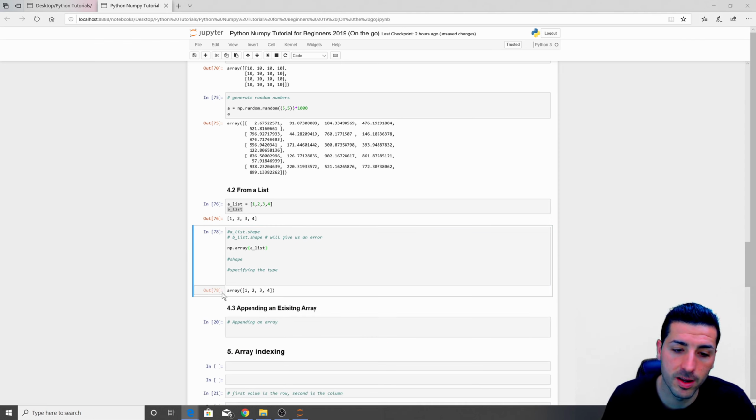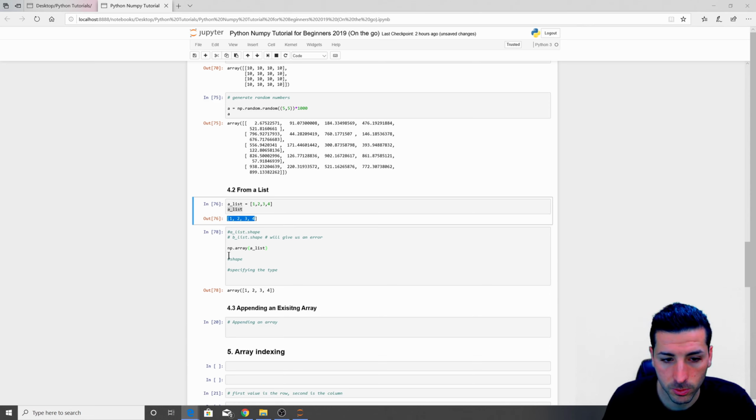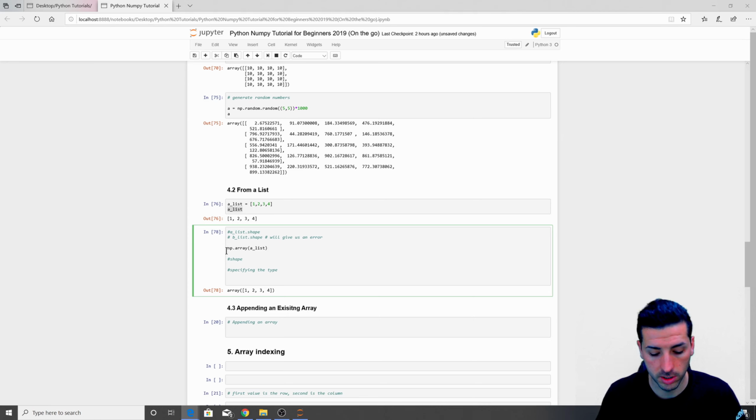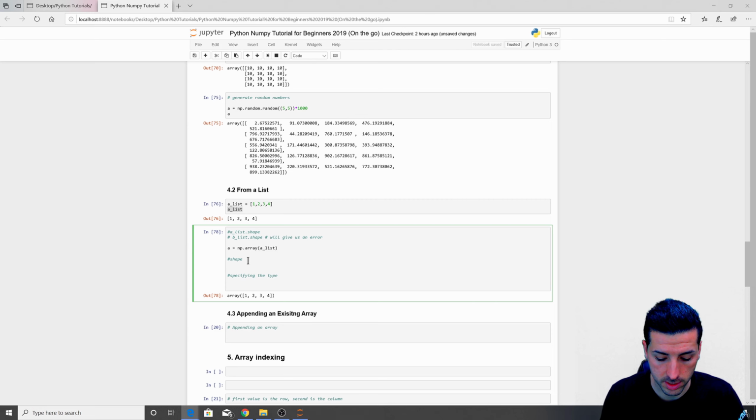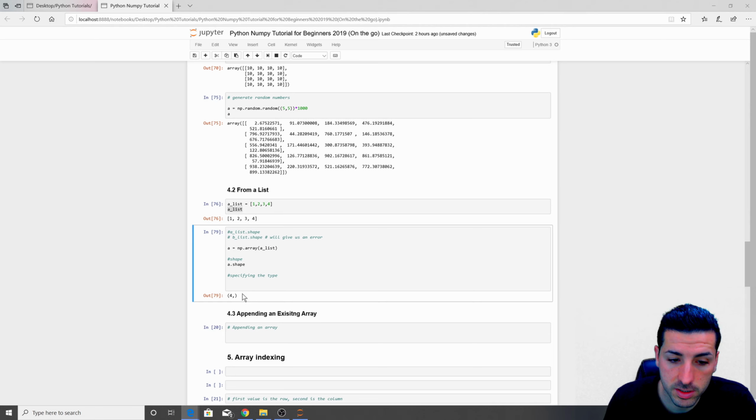You can see that it took these 1, 2, 3, 4 numbers and passed them into an array. So I can actually give it a name: a equals this one, and then I can say a.shape to check the shape. As you can see now, we don't have an error. We have the shape, which is 4 elements in 1 dimension, which is a vector.